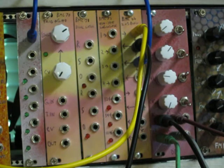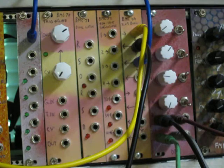And then the last one is going to be 4 input, 3 output logic gates. I have an AND chip in here right now, but this also works with OR, XOR, NOR, NAND, any of those CMOS chips that have the same pinout.